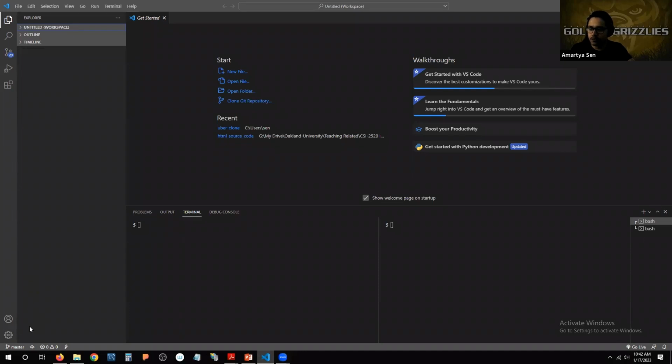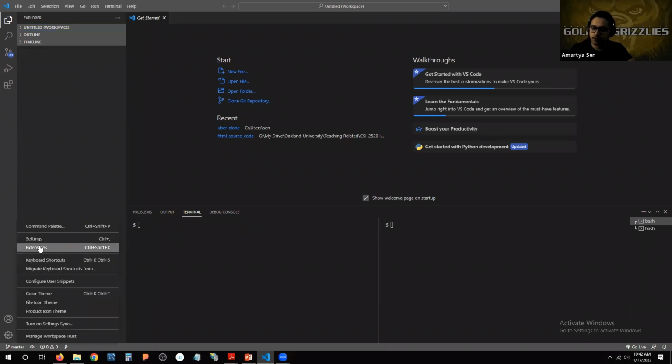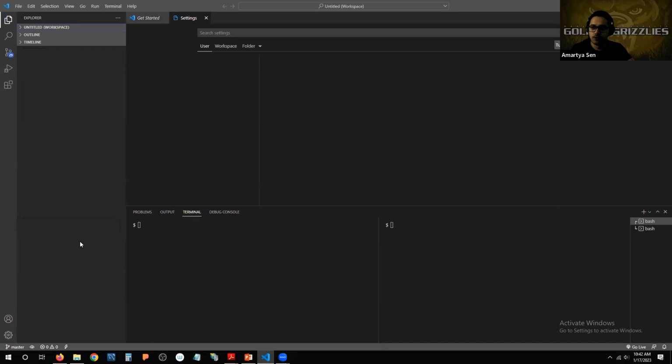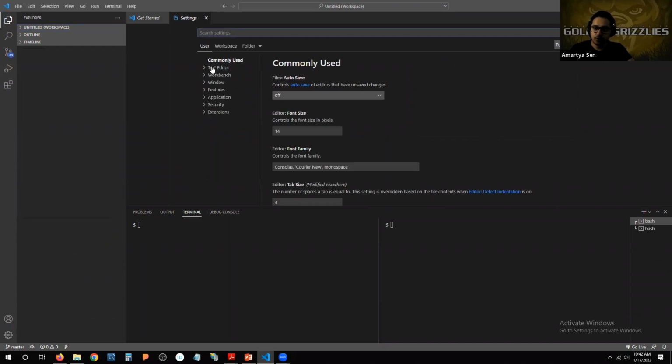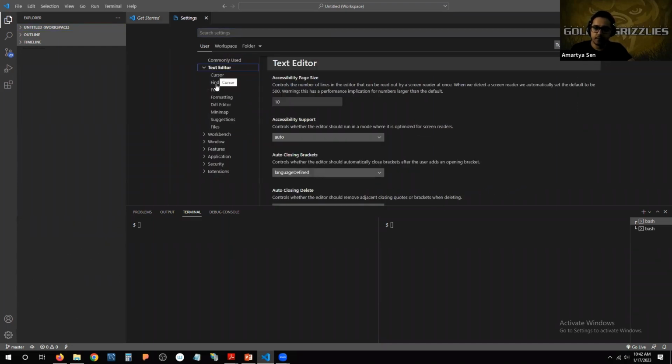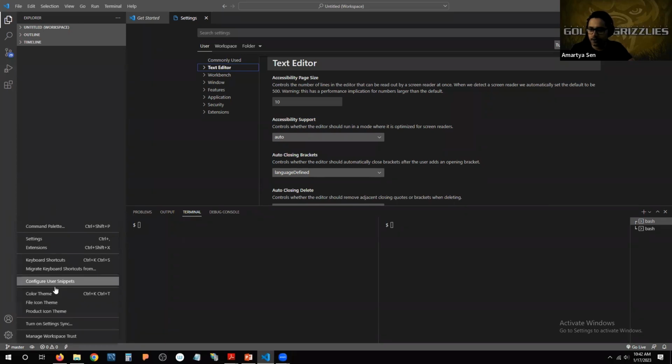The other important thing here is this sign here, which basically says manage. And the two important things, if you're working with Visual Studio Code for the first time, are your settings and then your extensions. If you go to settings, you will be able to modify any of the text editor options to your liking, and things like dark mode. If you want to change those things, you can get to them from these options here. You can choose the color theme and stuff like that.